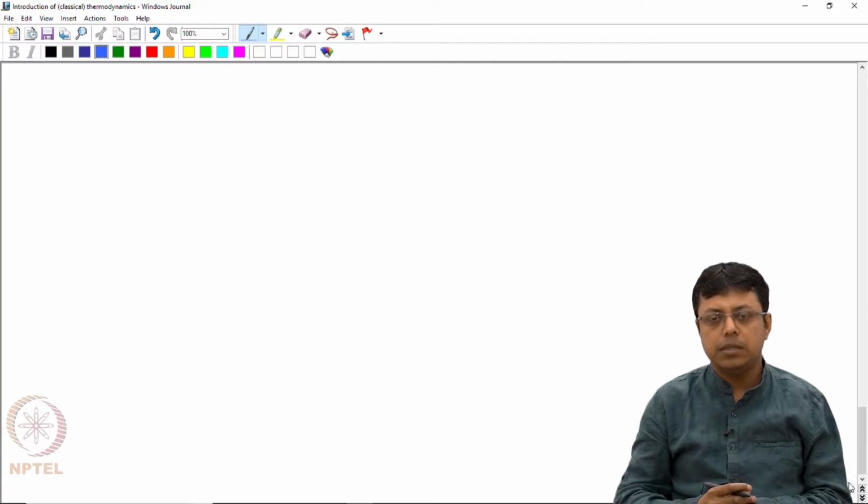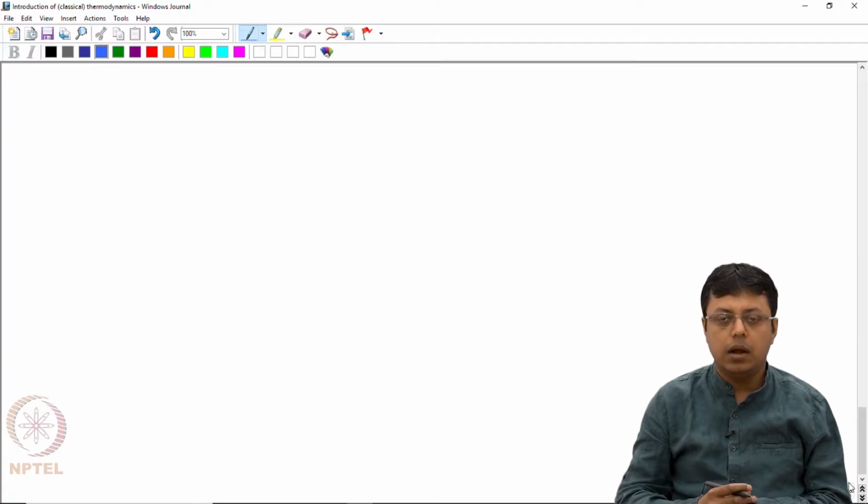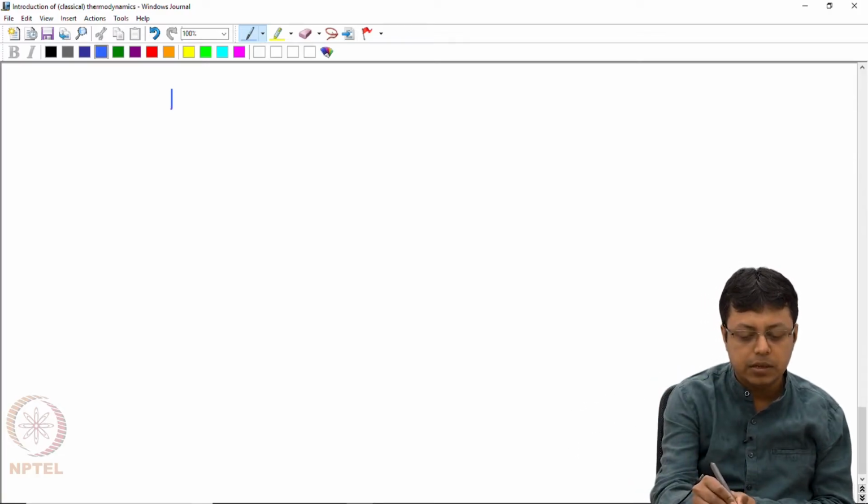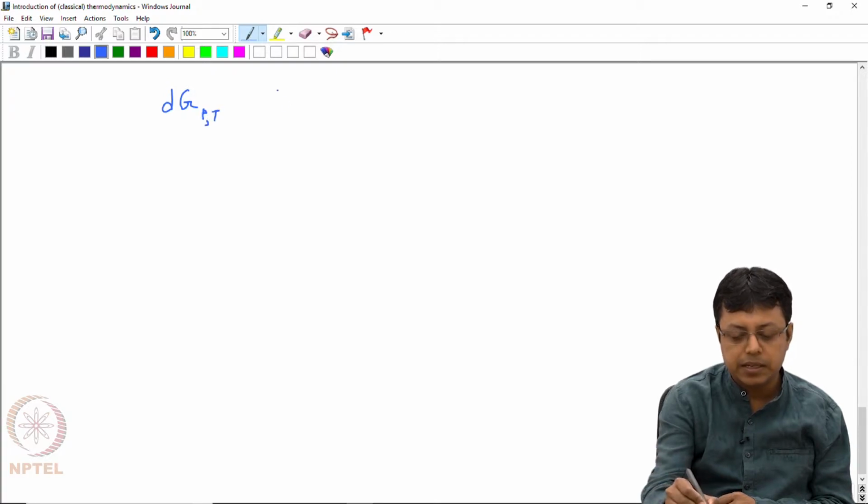So in the last part of this lecture, we emphasized that the correct thermodynamic quantity to look at under constant pressure and temperature is the Gibbs free energy, or the change in Gibbs free energy, because if that change in Gibbs free energy is negative, then the process is spontaneous, and if we are considering some equilibrium process, that will be 0, and this is the Gibbs free energy change of the system.